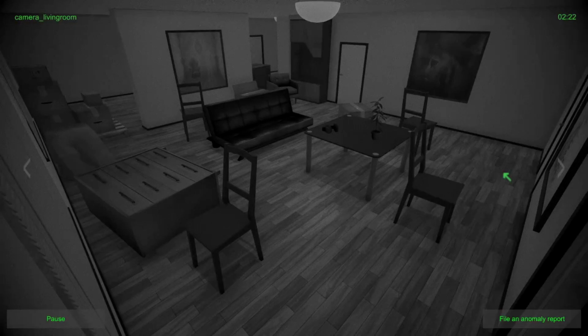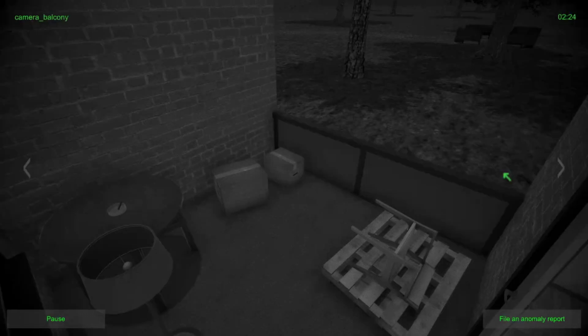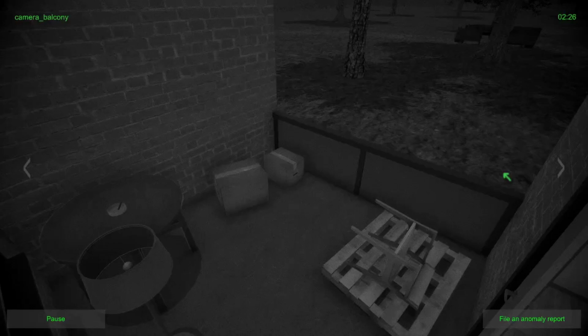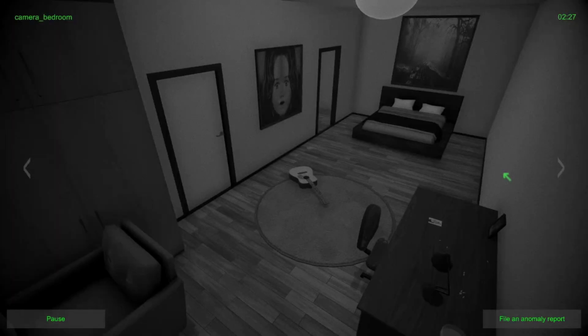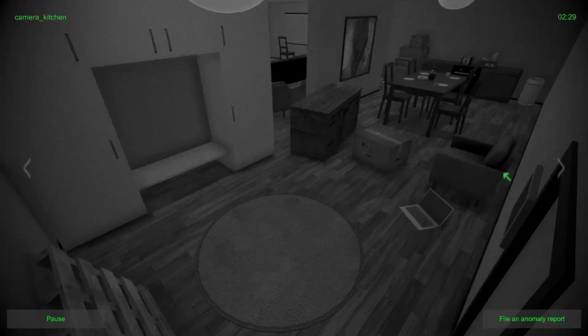That's all good. Paintings are the same. Guitar hasn't moved. Chair hasn't moved. Up here, cigar, lamp, boxes. Oh my god. Ooh, wait. I thought I saw something move. No, we're good. Okay. Paintings, all good. All fine and normal. All chairs are good. I thought I saw something move, but I don't think it did.